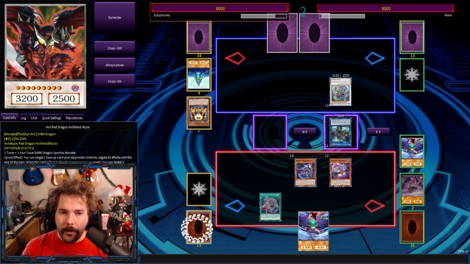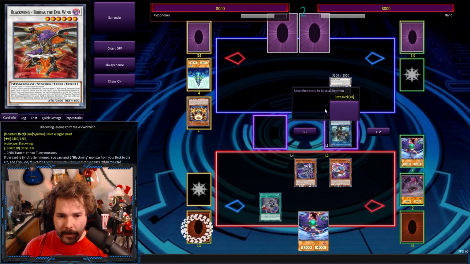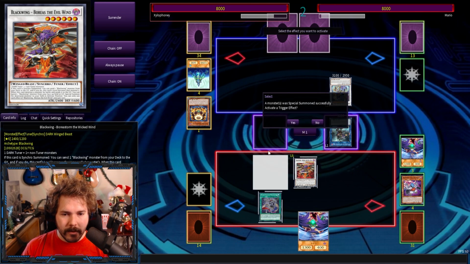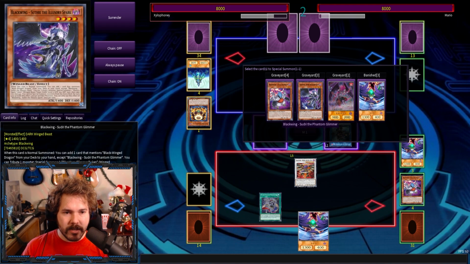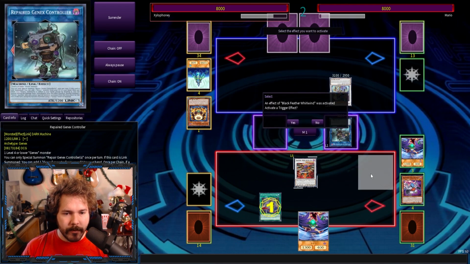Okay, and then I can summon a Black-Winged Dragon, which is not quite enough by itself, but we can go into a Boreas Storm and banish a Blackwing from the graveyard, special summon a monster, and hopefully have more goodies. Let's find out. Alright, this does mean we get to use this and special summon more from the deck, which means we should be solid. Or special summon from the graveyard even. Better. We'll get Sudri moving.